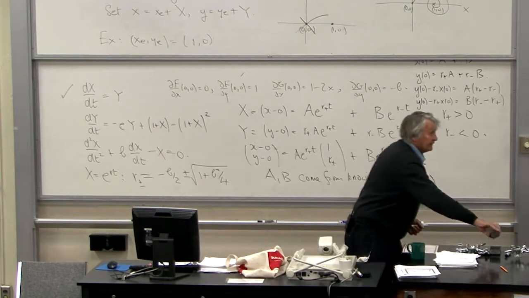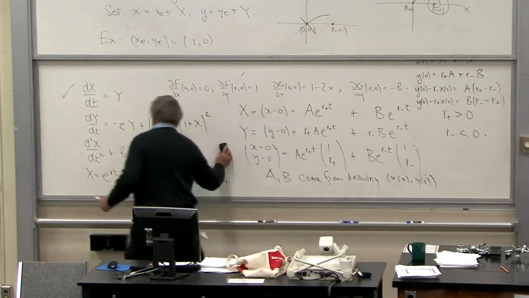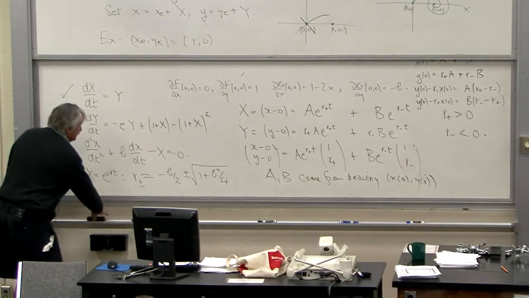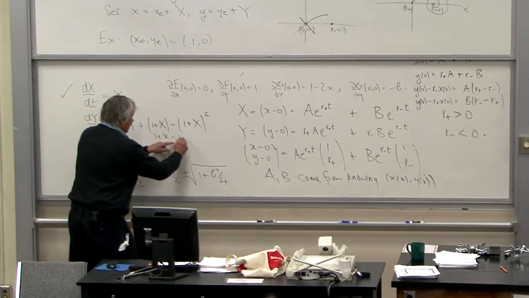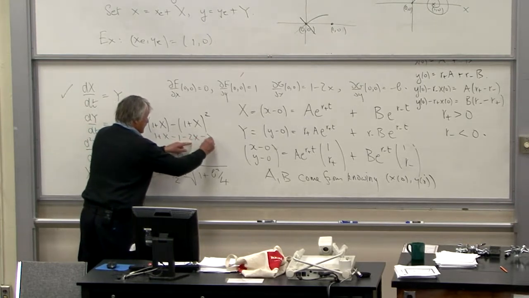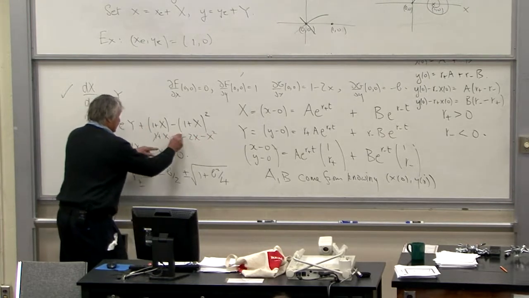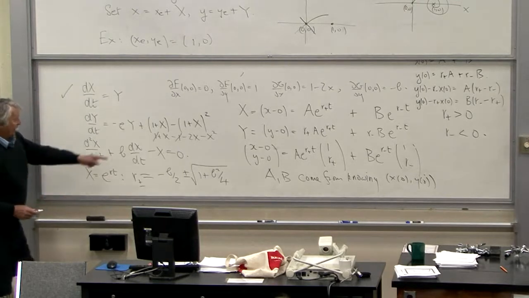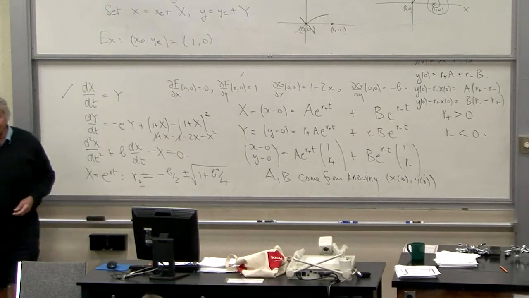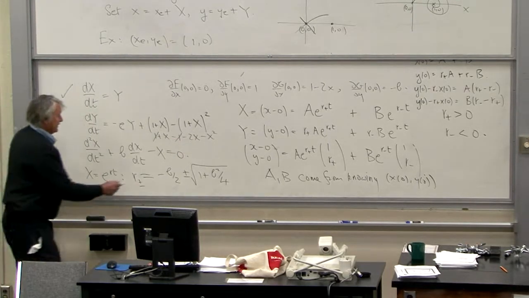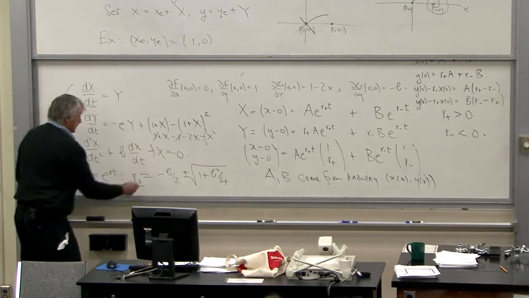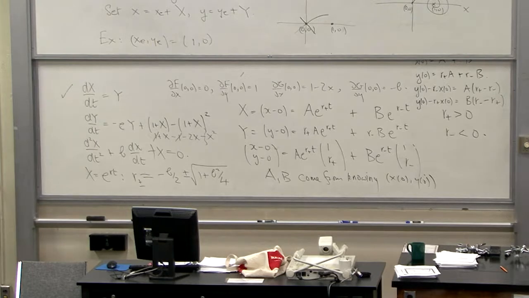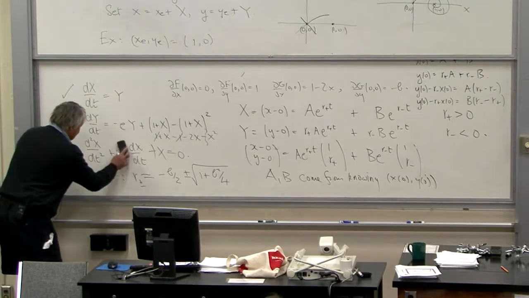Okay? Now, when I calculate this out, this is the 1 plus x minus 1 minus 2x minus x squared. The 1's cancel, as they should, and so I get minus x on the right-hand side because we neglect the x squared. So the difference is this becomes a plus. Now let me use E here.